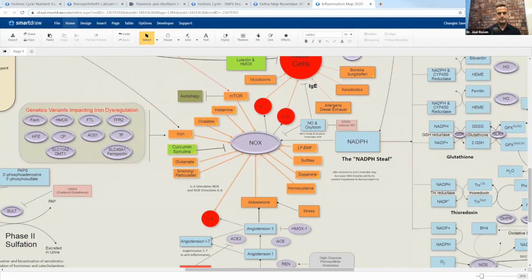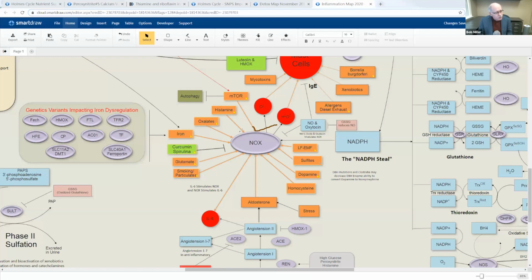Okay. So what you'll see here in the dead center, and I'll try to draw here if I can. Let me get my drawing tool here. There we go. So right here in the center, there's an enzyme called NOx, NADPH oxidase. And I've been talking about this for a long time, and the reason is I believe it's central to what is occurring with so many things that we're seeing today. Now, what this stands for is NADPH oxidase.